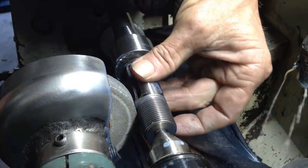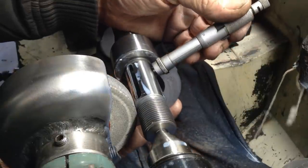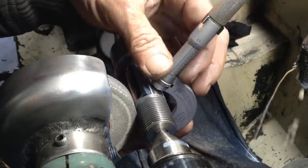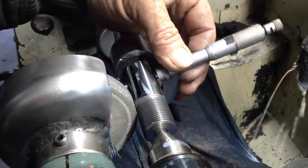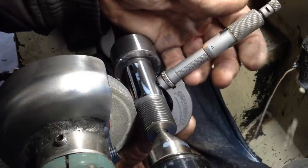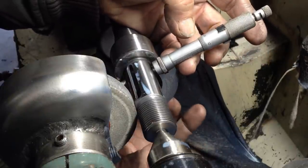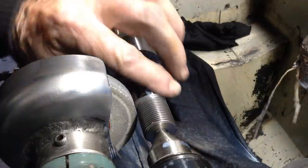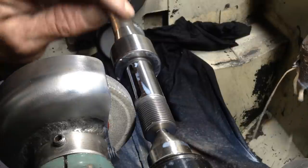Nice finish. There we have it. She's bang on the money. One inch, spot on. So that's exactly where we need to be. This one's done.